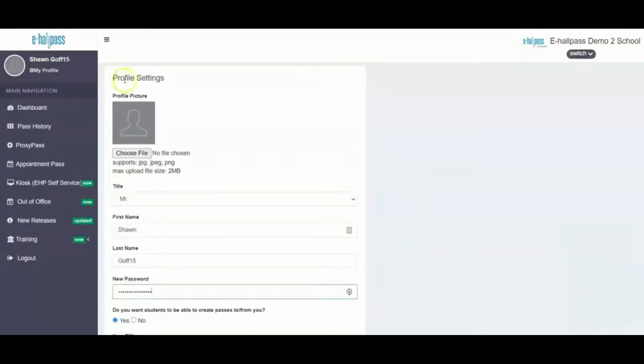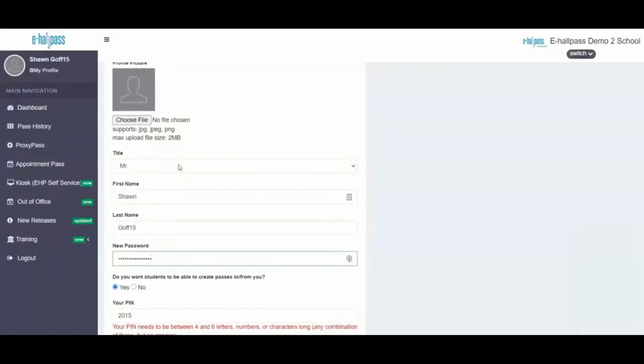The first thing that teachers, administrators, and staff will have the ability to choose is a profile picture. Below the picture template is the Choose File option, where you will be able to choose a file to upload into the system. Please refer to internal instructions as to what the expectations are for your school. As we continue down the profile settings, the next option is to choose a title.